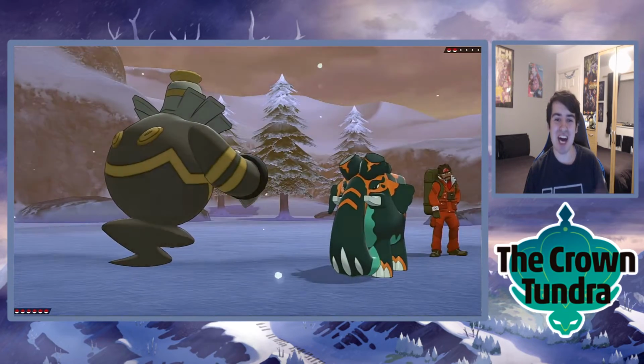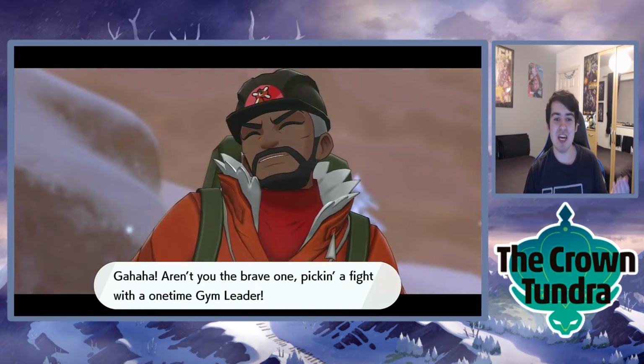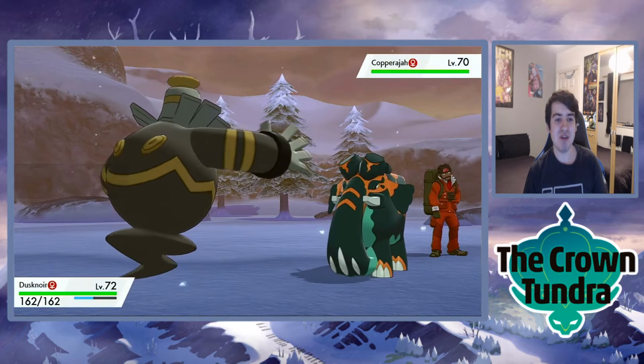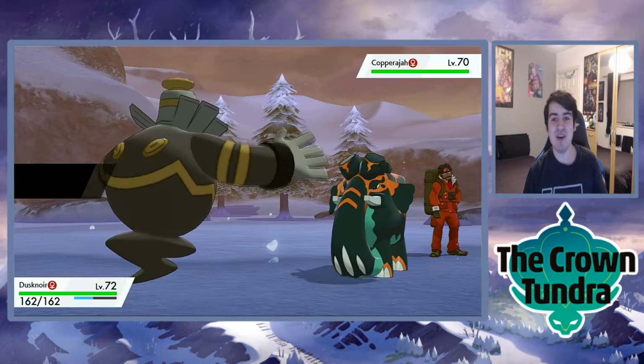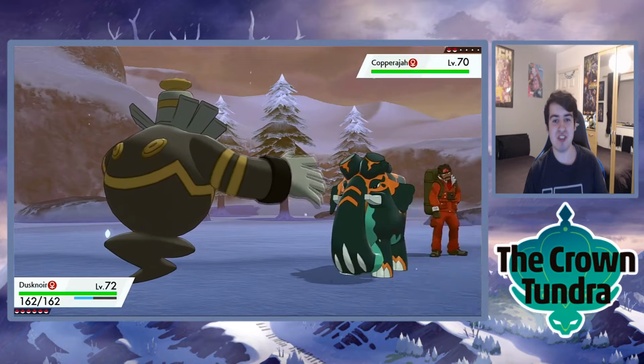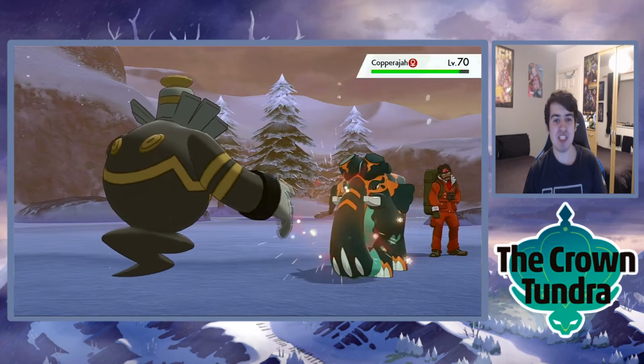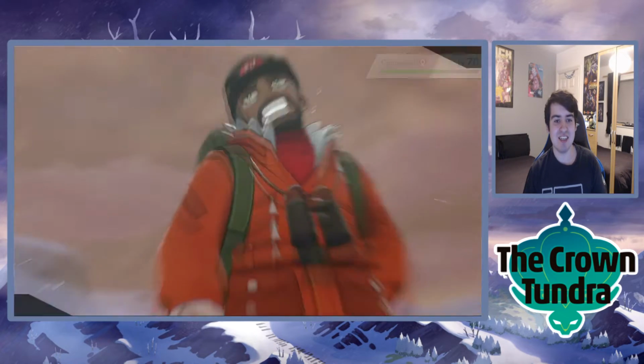Oh, of course, I totally forgot. I'm using my team I used for the Random Limb Ball. So we have Dusknoir here, which I didn't name Halloween. But my game crashed, so it lost all the nicknames. But it's all good. We have Fire Punch. And the level 70. That's insane.